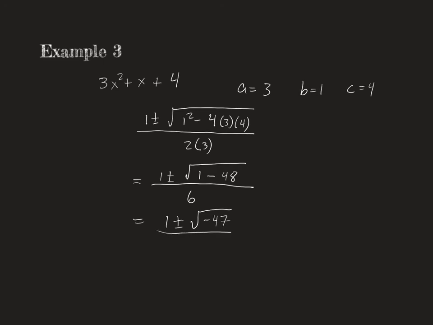Now, since we don't deal with complex numbers or imaginary numbers, you wouldn't continue solving this. This will be your end, because if you continue, you will get a negative number under the root, and that will give you an imaginary number, and that will get a little messy. So if you ever get to a point where you have something like this, you know that there's no real solution, and that's why we're going to write no real solution.